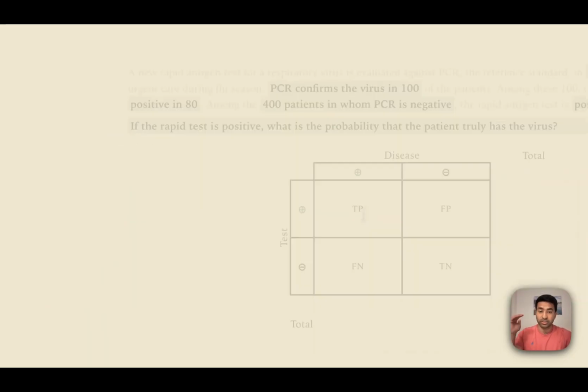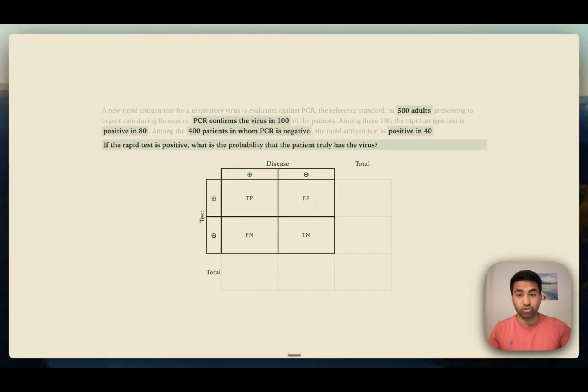Whenever you see this, you're immediately going to start drawing your 2x2 table. A lot of people even struggle to figure out where the test goes and where the disease goes. The way I always think about this is the truth is at the top. T for truth, T for top. Whether they have the disease or not always goes at the top. So you have the positive here and the negative here. These are the people that absolutely have the disease, and these are the people that don't. Then for your test, you always have the positive on top and negative on bottom.